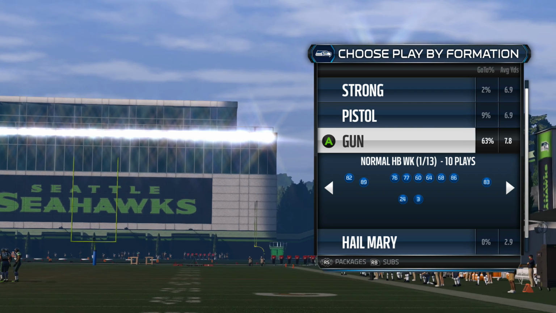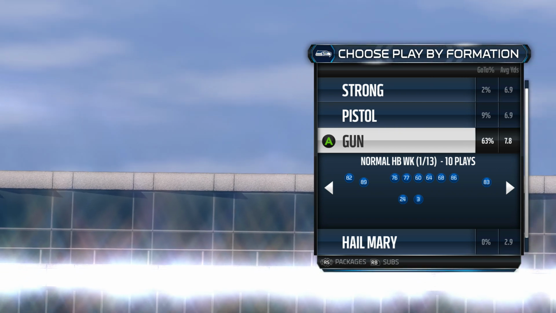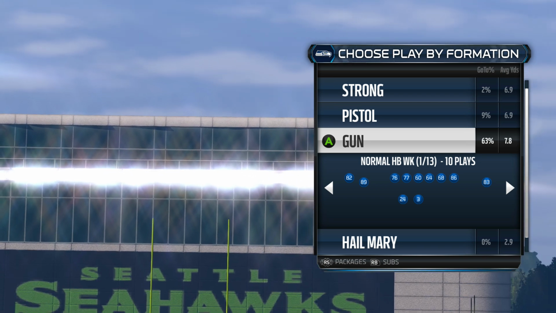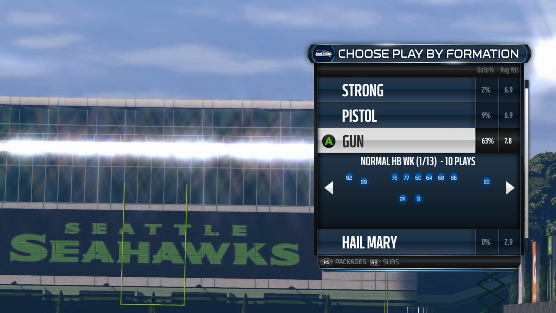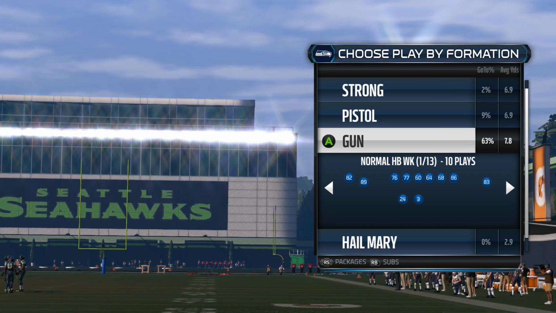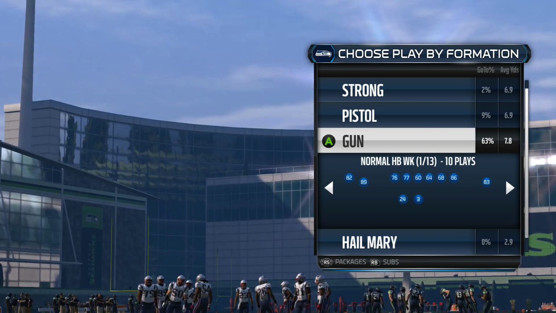Earlier in the year, I broke down route swapping. Now, I'm not the inventor of route swapping. I don't claim to be the inventor of route swapping, but it is a useful tool in Madden 15 to help your offense. It's an offensively challenged game, so every little tip that you can get on offense is going to help you score points and win games.